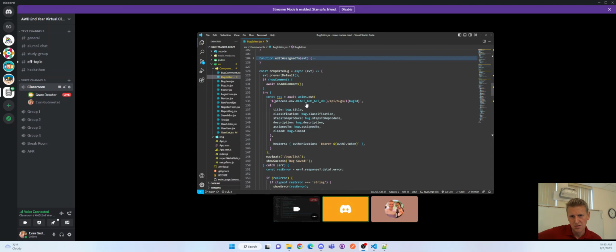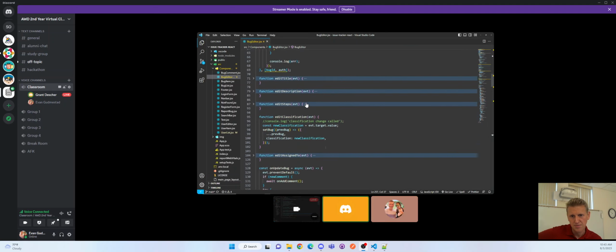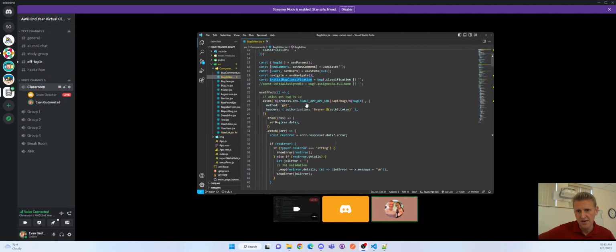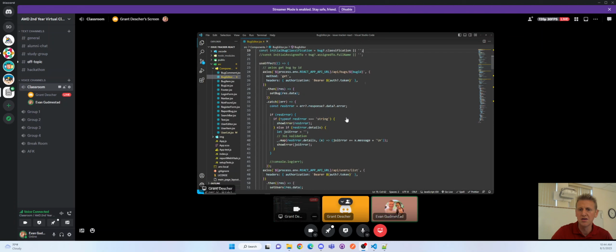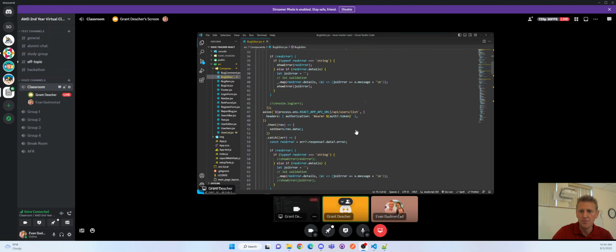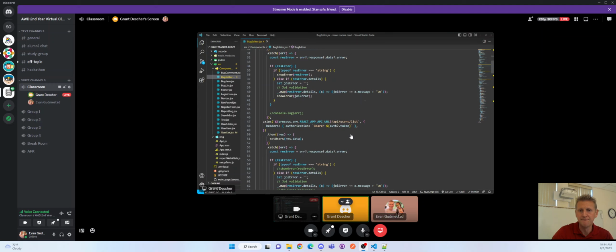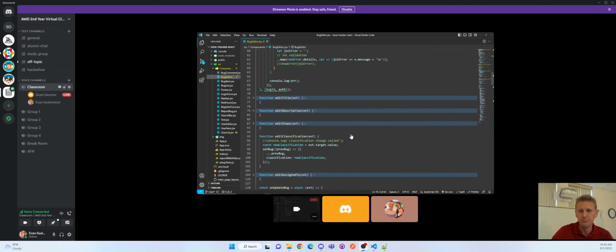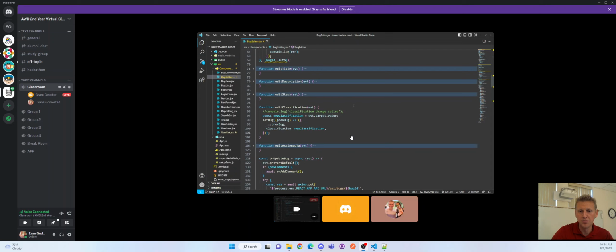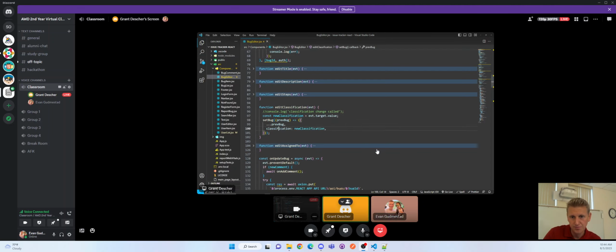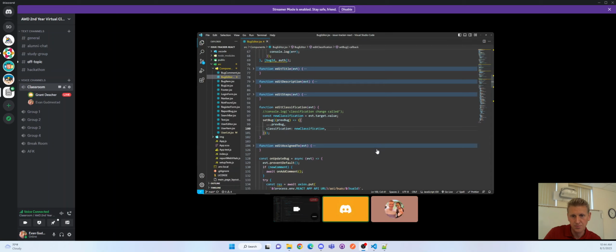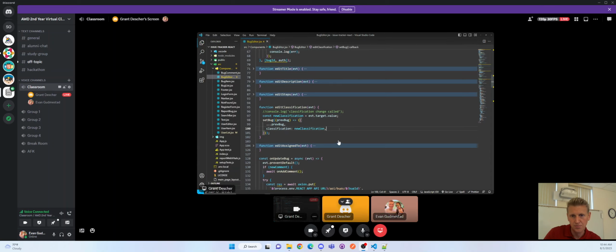The initial bug classification, if I can find that, is just the bug classification. So that's not a hook. Then edit classification gets the new classification, spreads the previous bug, and sets the classification as the new classification.